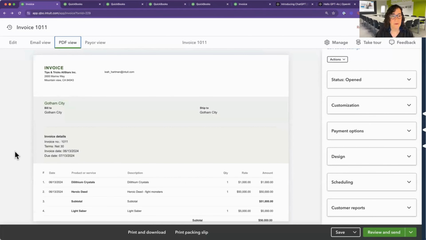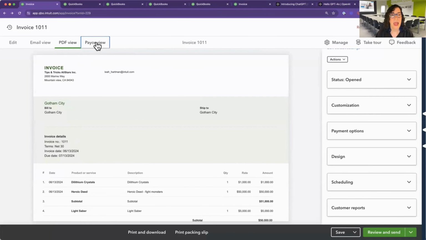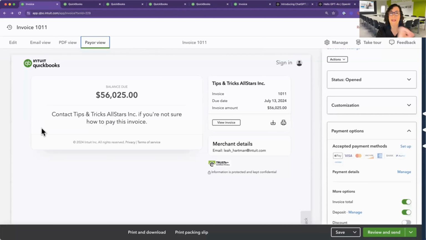There's a PDF view. This shows you what your customer is going to see. And the payer view is when they click review and pay to use QuickBooks Online Merchant Services, this is now what they will see when they're here. And so they can view the invoice, download the invoice, print the invoice, and they can even sign in and it'll use their saved information.